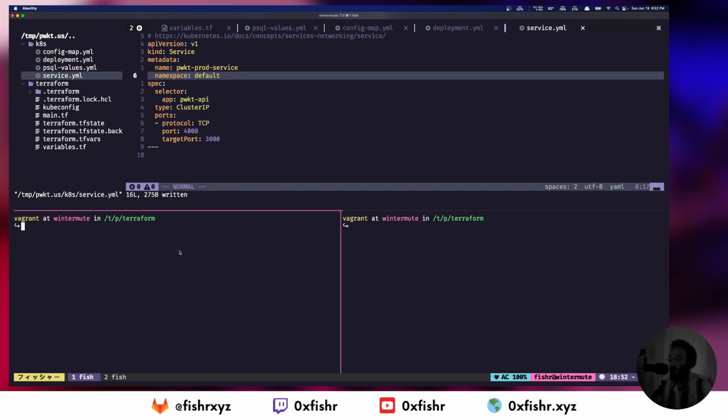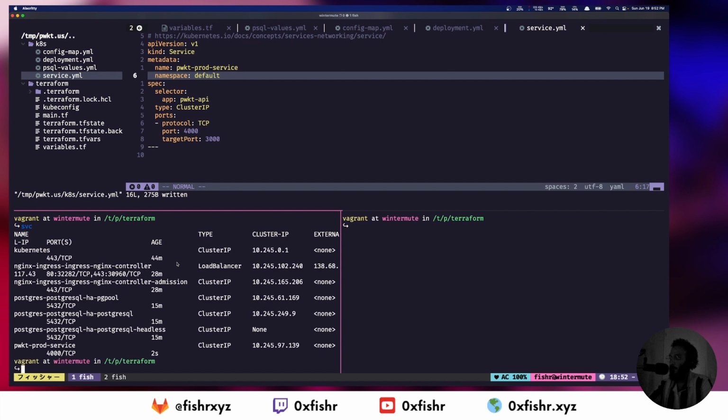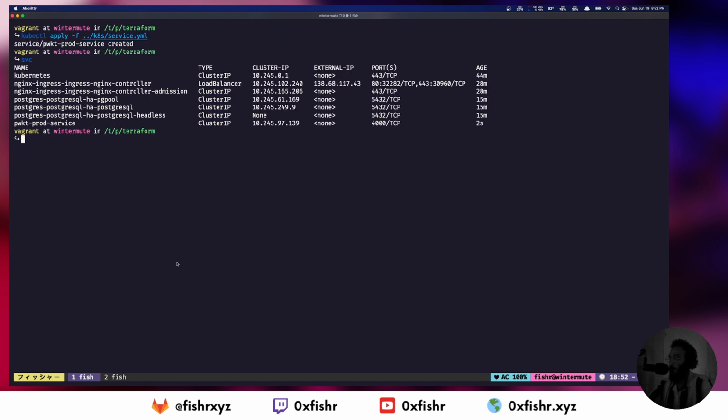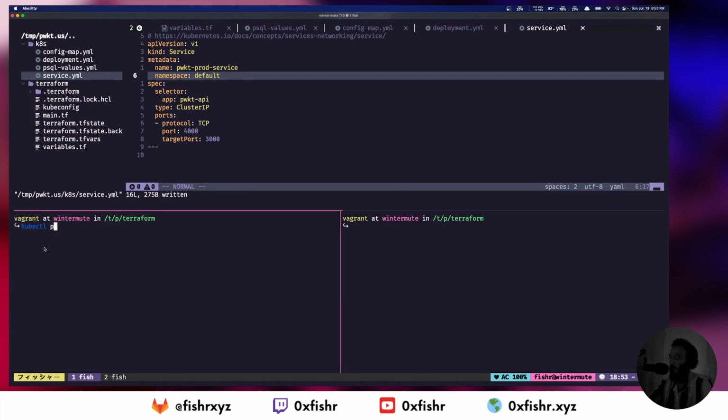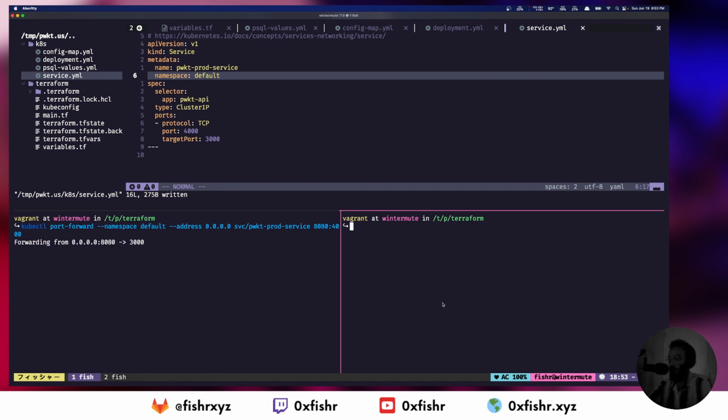So we'll essentially apply. So kubectl apply -f service. All right, so we'll do svc. And I have my pocket prod service. So if I do kubectl port-forward this, all right, so we should be able to test http localhost 8080.